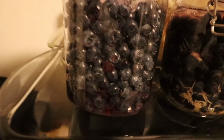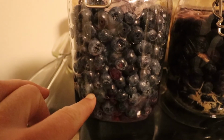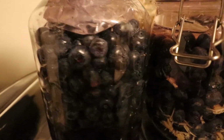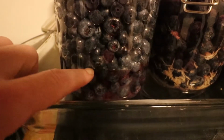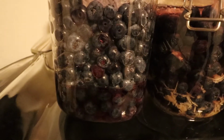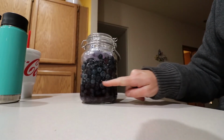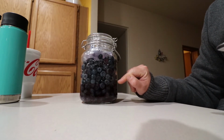Okay, so we're at day 3, and you can see the brine inside has reached to about here. Nothing has started to form on top. I don't see any kind of mold anywhere. It's still doing okay. Okay, so day 4, the brine is up to about here. I haven't actually tested or tasted it yet, but I think I'm going to do that tomorrow. All right, so now we're going to go ahead and test out the blueberries. It is up to about here. Hasn't gained a tremendous amount of liquid. We are in day number 5.